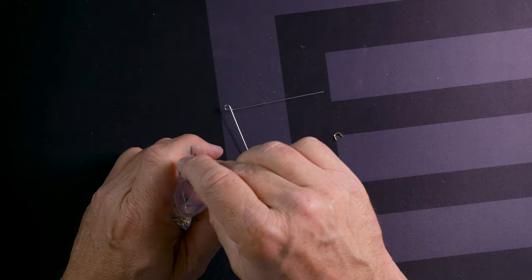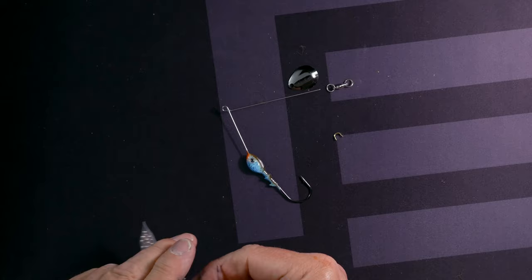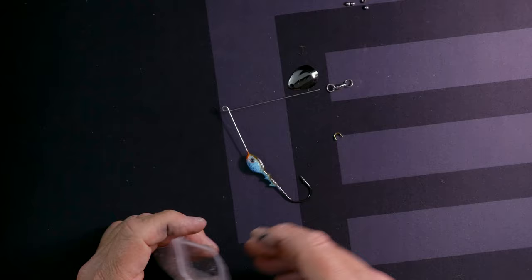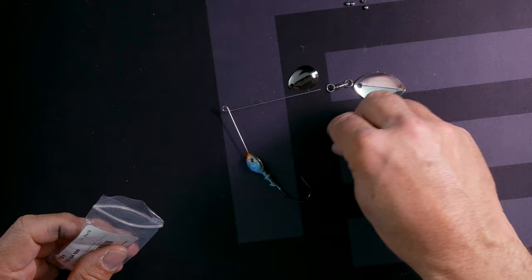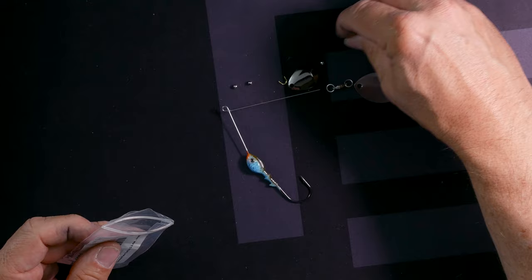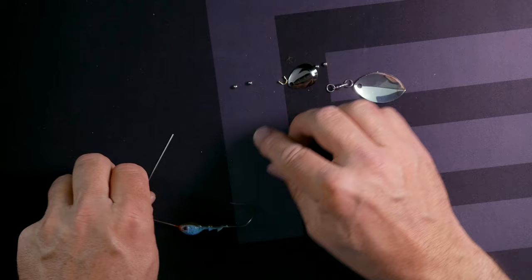So I start with my wire body, get my clevis out. I'm going to use a deep Colorado black chrome as my blade up here. I need a swivel for the main blade. You're going to need one, two, three balls on this one — I just know because I've built these. Don't get intimidated; you can use as many or as few as you want. So I'll have the blade connected to the swivel, connected to the wire, the U-shaped clevis holding the blade onto the shaft, a couple balls in the front and a couple in the back to keep everything functioning properly.